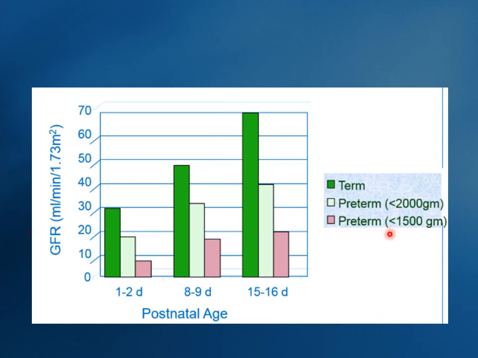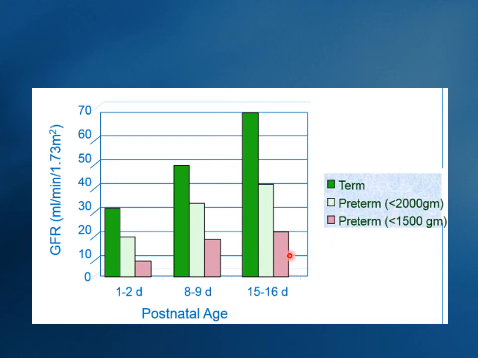We had 500 gram little peanuts come out, right? So they get very, very tiny. They're very premature at that point, so they don't really have great kidneys. You can see here that at 1 to 2 days, there's pretty well diminished activity in a very, very small preterm infant versus the term one. Even when they're out 16 days or so, that premature infant still would have been cooking, and had they gone to term, they still would be in mom at this point.